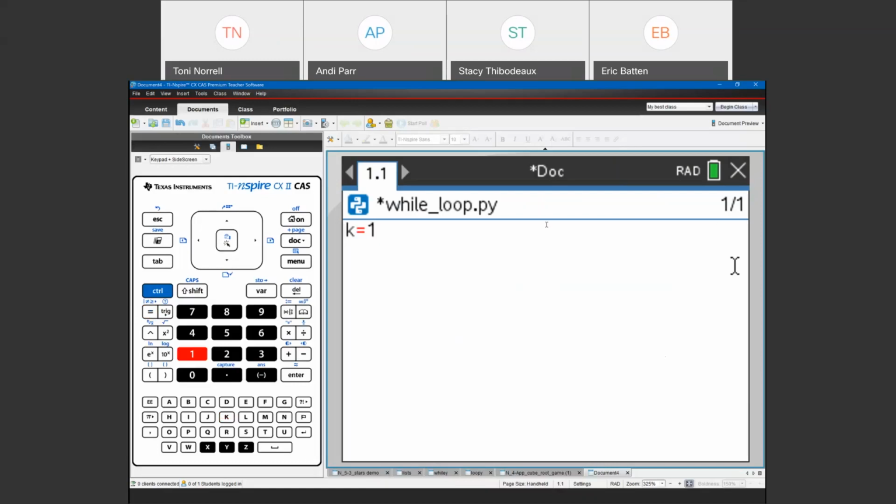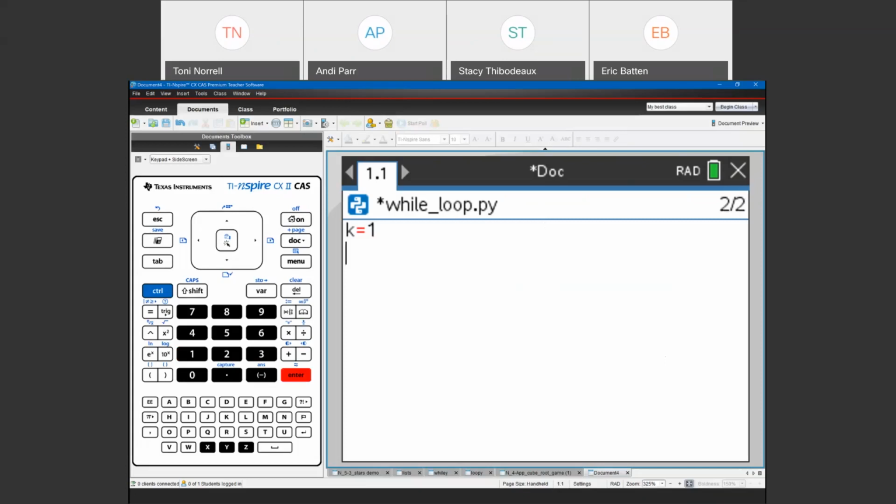We do that because we don't know what value K has at this time. We may have used K before and don't know what value is stored in K. So we want to make sure that we enter that while loop. So we need to say, if I'm going to check whether a condition is true and I'm involving K, then I need to tell you what K is to begin with.